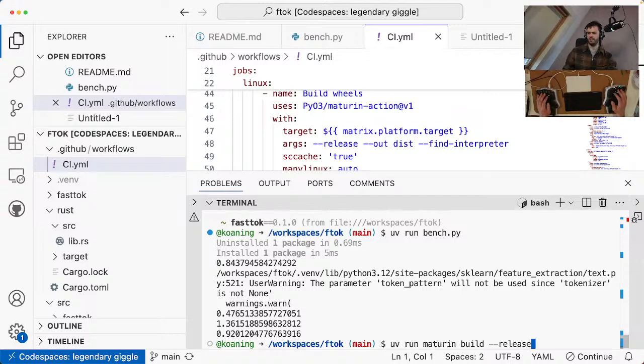Maturin build --release. I think this is the command, right? That's the command that should make it properly fast. And the thing is, I have another demo in a bit that does show the speed up, so we can focus in on that as well. But unless the audience sees me do something obviously wrong here, I think the build release should give me the fastest, and I'm not seeing that much of a speed up over here.